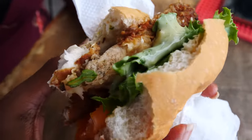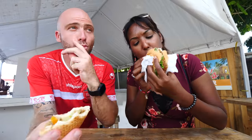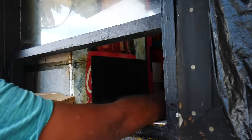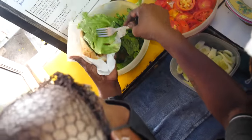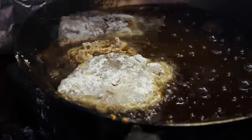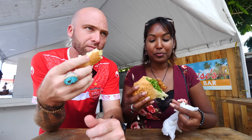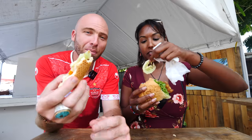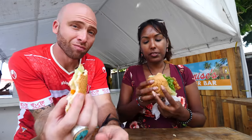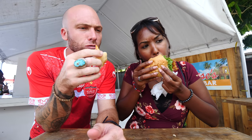It tastes yummy. Well, I ate that pretty fast. Can't even imagine what a double would be like, no? They do double? Yeah, they do double fish. A double fish cutter. That's huge. If you're really hungry, I guess get that. Yeah. I wasn't so hungry. Yeah. I mean, next door, you have this spot, right? Charisse's? Charisse's, yeah.